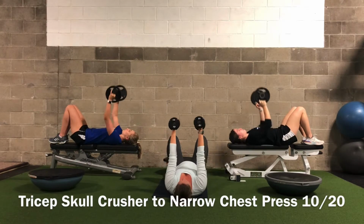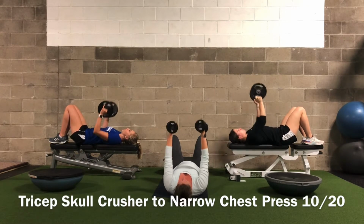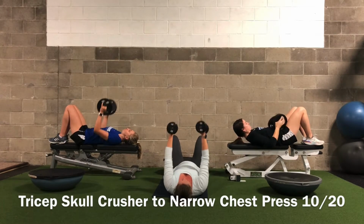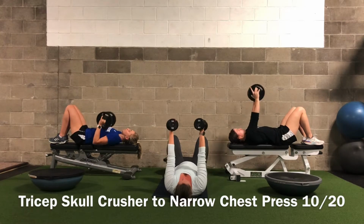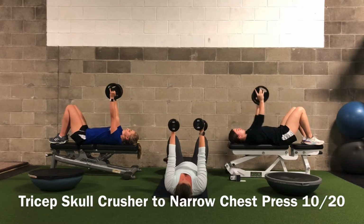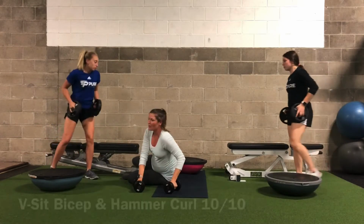Keeping that neutral grip, so you're keeping your palms facing you. The floor, for me and maybe you at home, is limiting your range of motion by stopping at 90 degrees, which is going to put more of a load into our triceps. So we're really getting a big burnout, doing essentially 30 reps on our triceps here. There we go, guys.